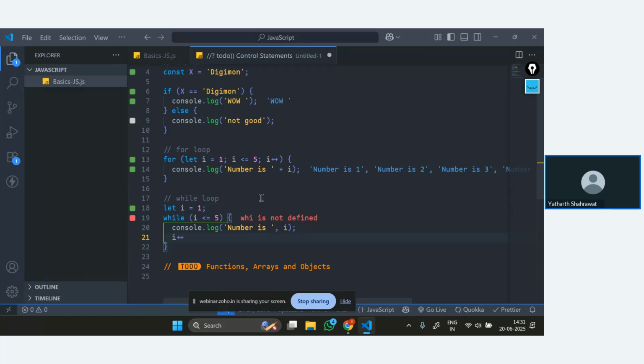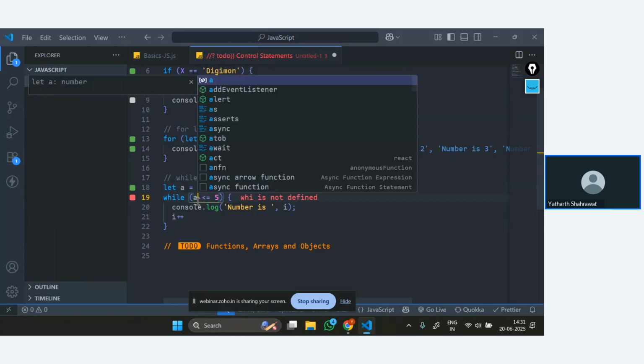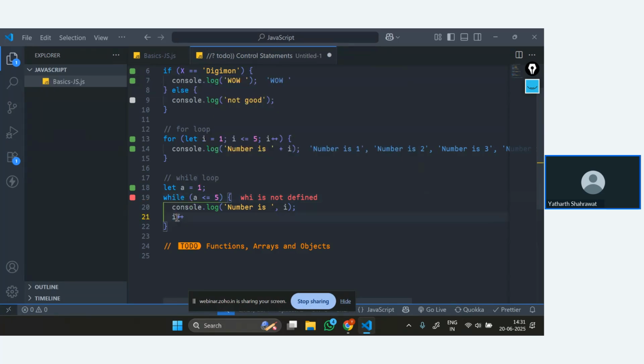It says while is not defined. Why? There's something wrong here. Let me change the variable. Let's say a. Okay, let us use a.